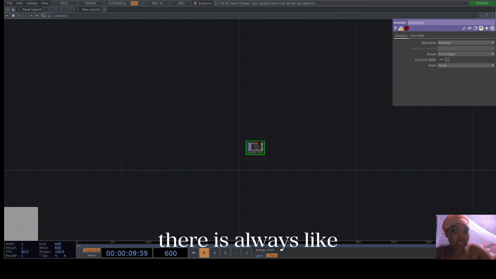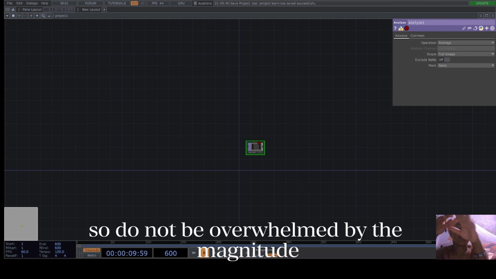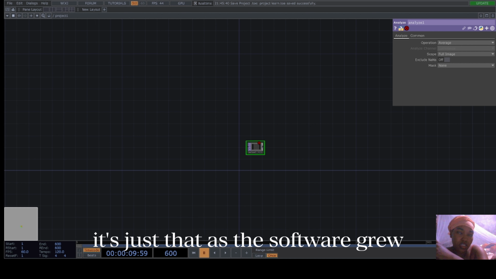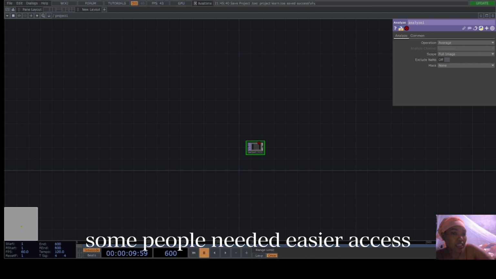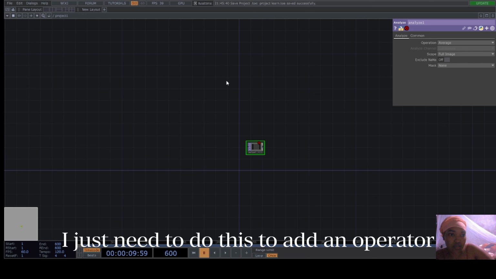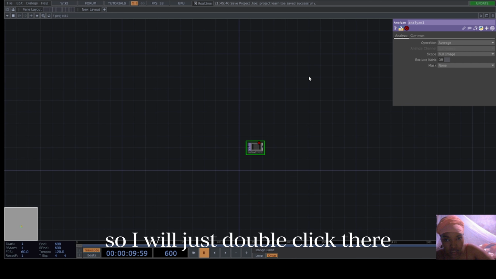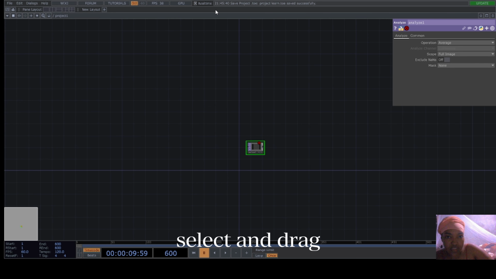There is always like 3 to 4 ways of doing the same thing, so do not be overwhelmed by the magnitude. It's just that as the software grew, some people needed easier access. Like I could be coming for this, I just need to do this to add an operator. I could be needing the operator to show up here, so I will just double click there, select and drag.